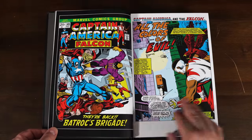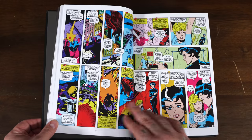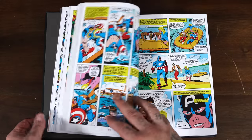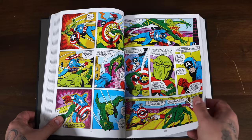When Englehart took over, he took Cap more into the real world. This is in the 70s. They're citing real world events like Watergate. You end up having the return of Peggy Carter, who gets involved with the relationship between Cap and Sharon Carter. And of course, the team up with his partner Falcon.